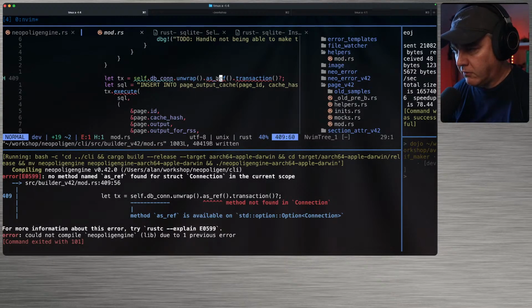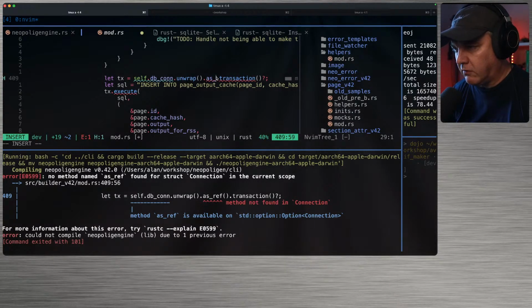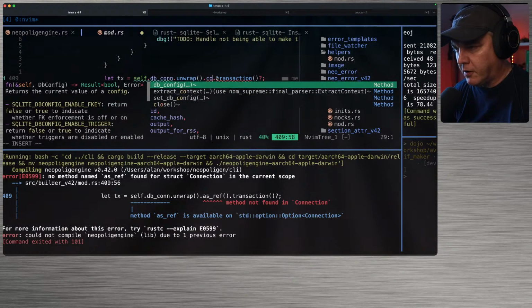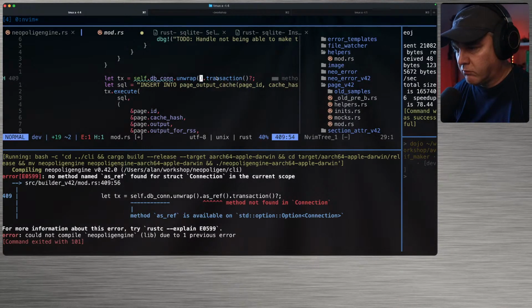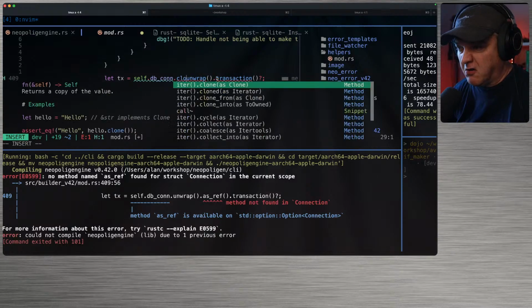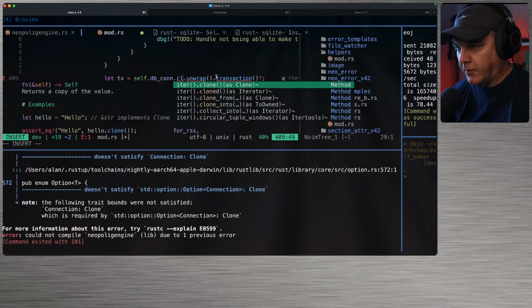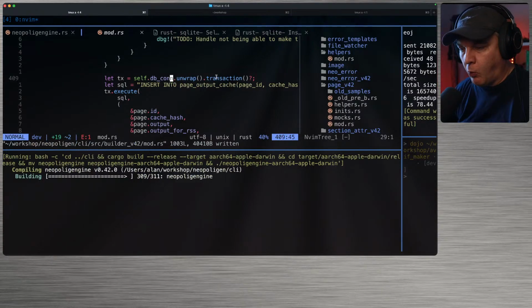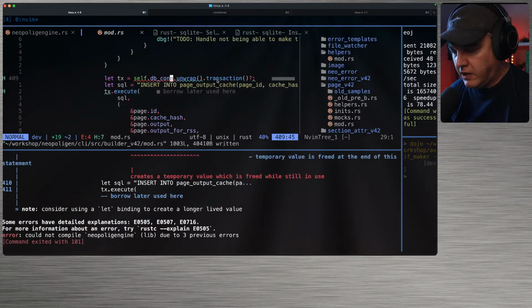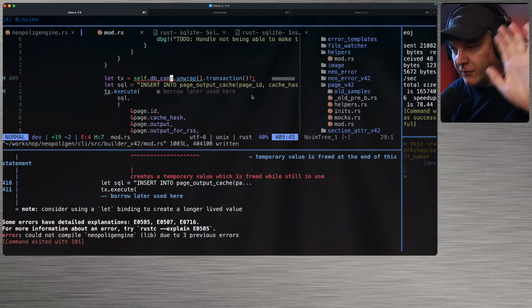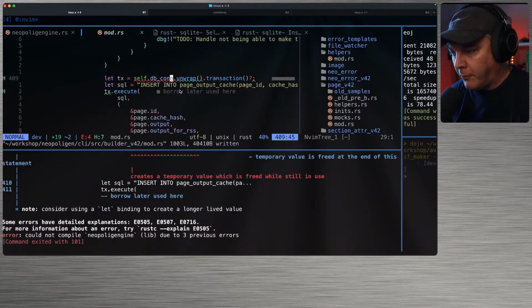Not found in connection. Okay, so this is the connection. We tried clone here. We can try clone here. Some of this is also me figuring out how this stuff works. I understand why the references are doing the thing, I just don't know where all the pieces are.